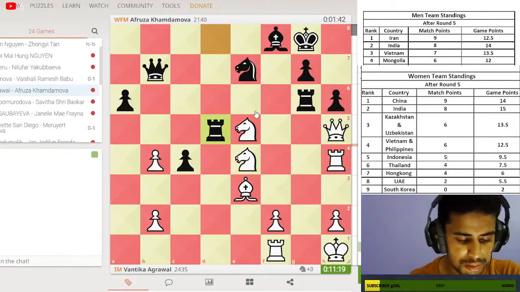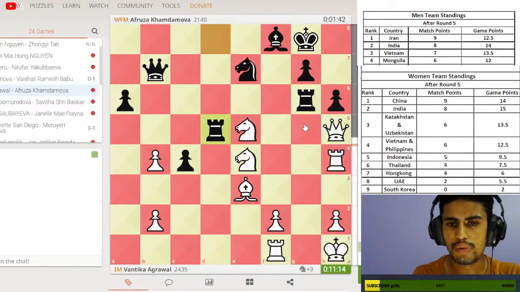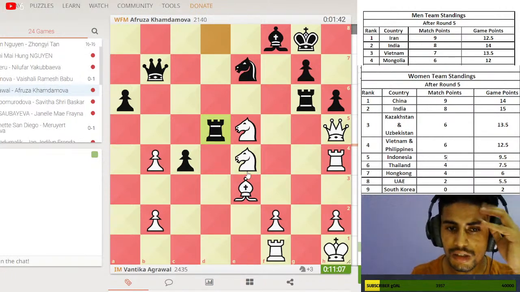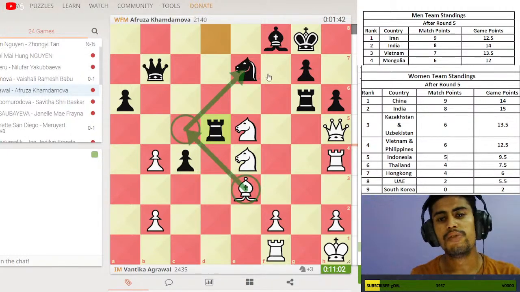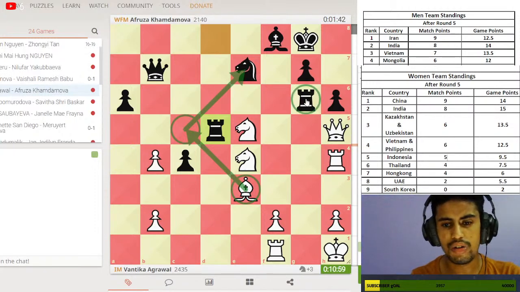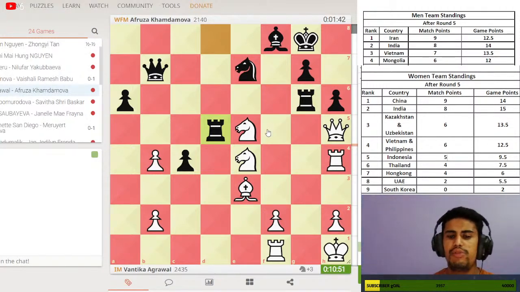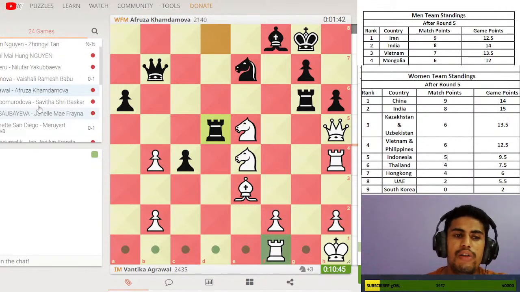Now his opponent is saying that if you take this, then your queen is just hanging. So you can't take this. But what his opponent is missing is, now he can just play this bishop c5, attacking this knight here, which is defending the rook on this g6 square. Or maybe you can just play this rook to f4. Okay, everything is winning, guys. Everything is winning for Vantika here.